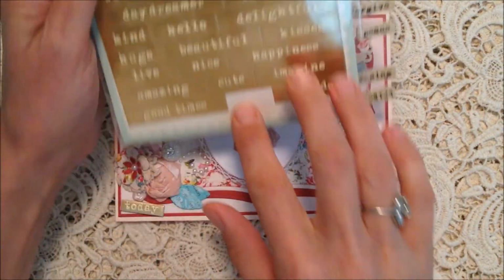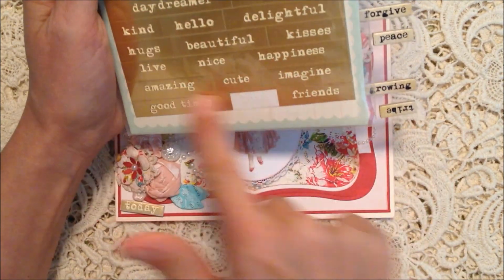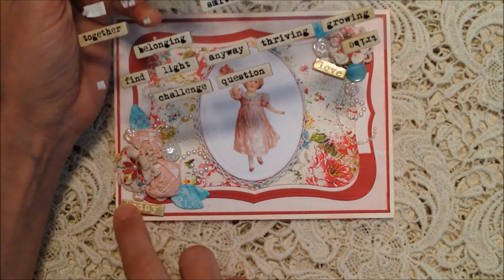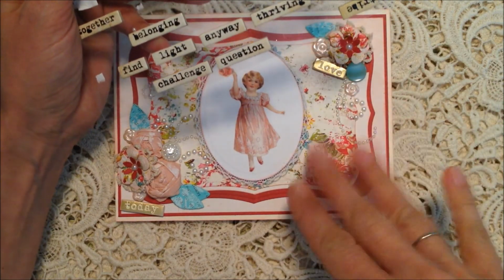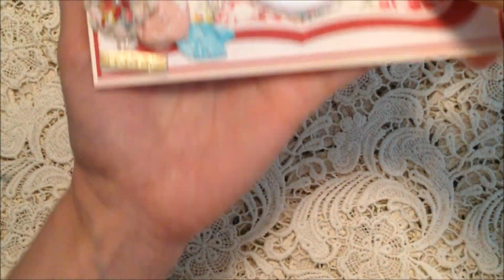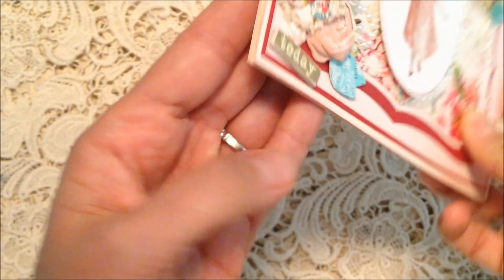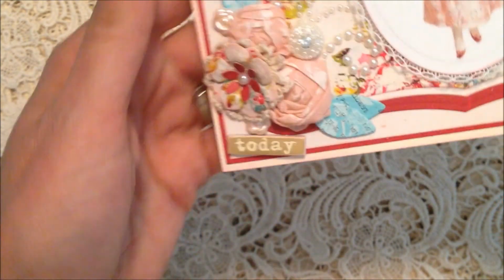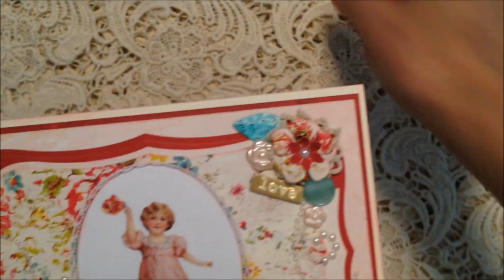Well, I had picked up a while ago these Maggie Holmes gold embossed words. Sorry for the glare there. So the little letters are raised up. But these small ones on the bottom fit perfectly on top of here. So I put them on there, cut it out, filed down the edges around. And then I used my Wink of Stella on the sides and a little bit of the Memento ink. And I'm really happy with how those came out as well. So that's how I made those.